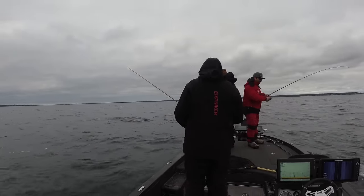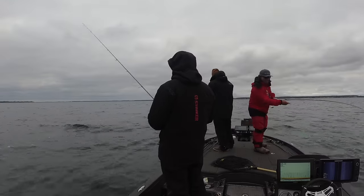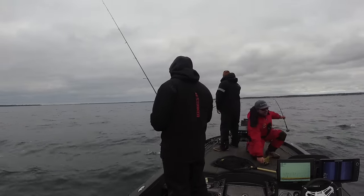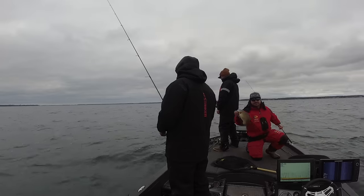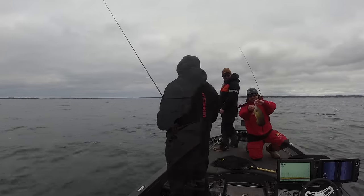Guess the weight. Guess the weight? 2.2. Okay, that's the game we're going to play. Nobody can ever guess the weight of a smallmouth that they hook up. I was going to say it's a giant, and then it's like 3 pounds. 13 ounces.